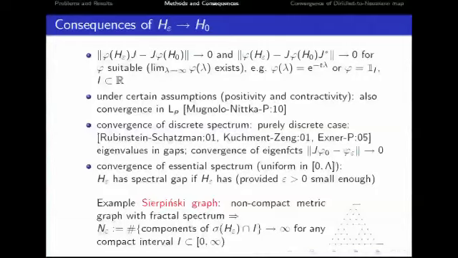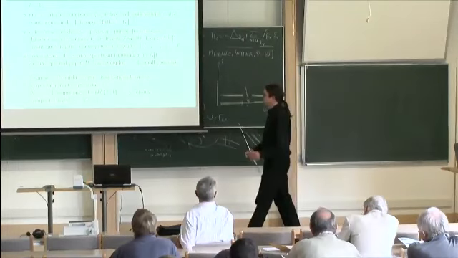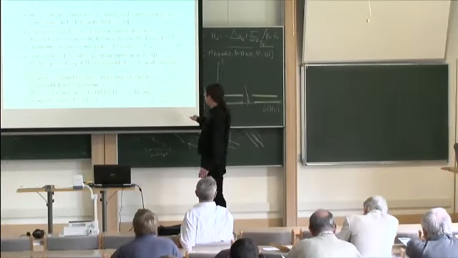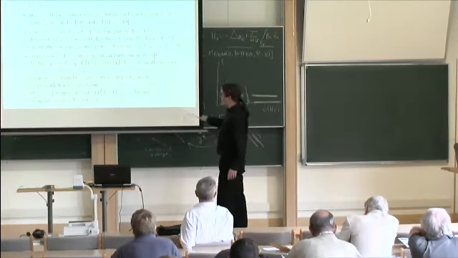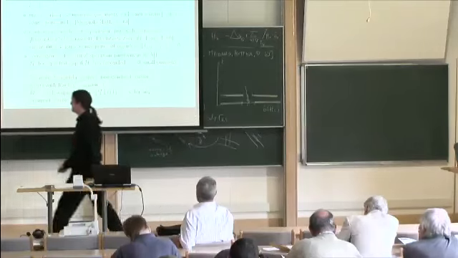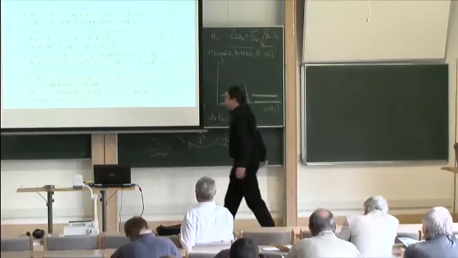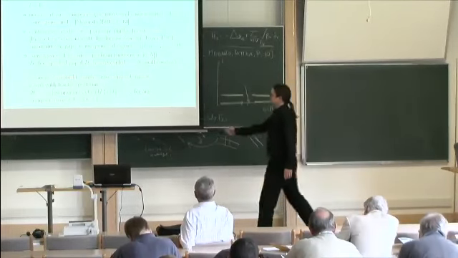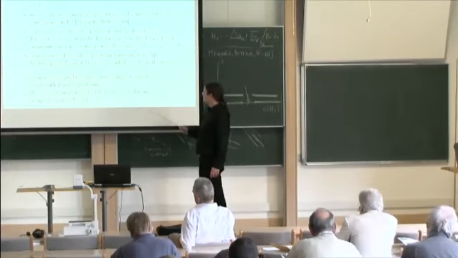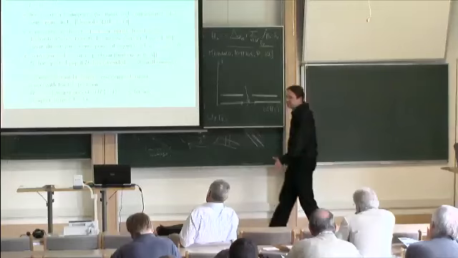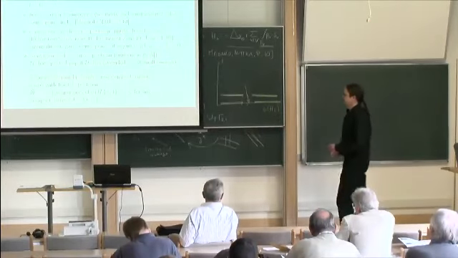And what you can do now is you take an approximation of this metric graph by a thick graph, for example, some pipeline network or just some epsilon neighborhood in this way. And what you get is that the number of components in each compact interval tends to infinity, because in the limit it's a Cantor set and it has infinitely many components.